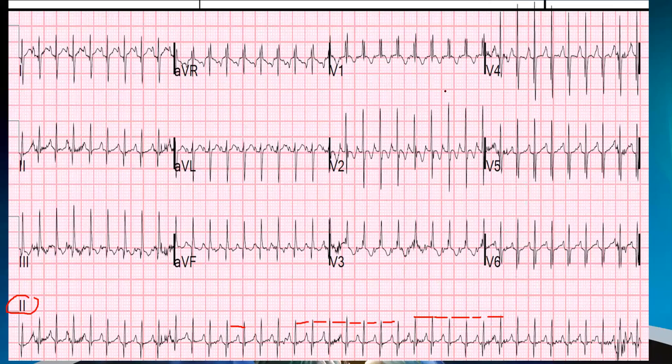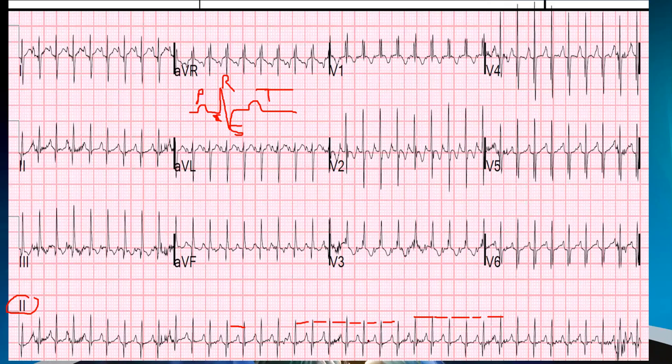So the first component of any ECG is the P wave. Normally it is the P wave followed by the QRS complex and followed by the T wave, right? So this is the normal complex. So P, Q, R, S, T. You have to comment on each of these waves and the other components. So what about the P wave?